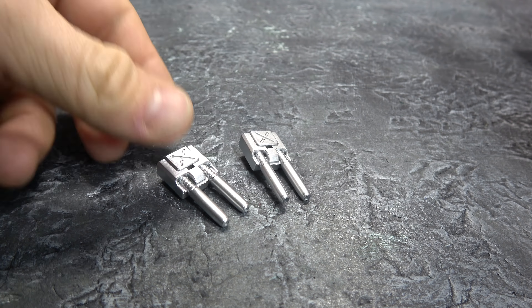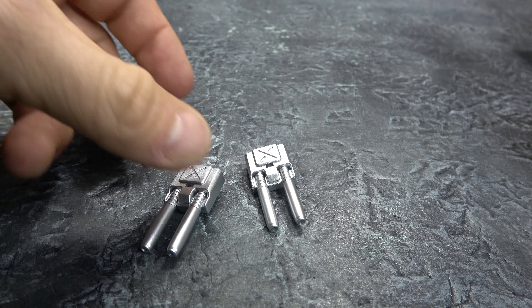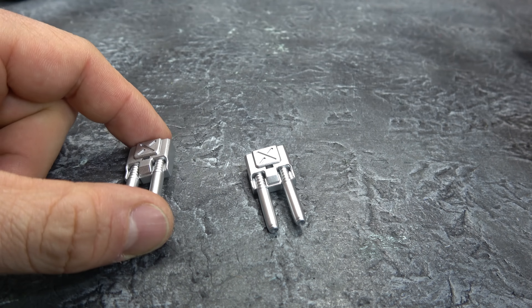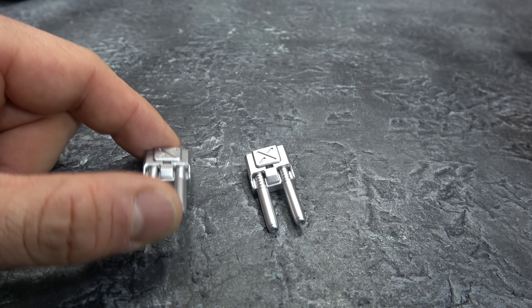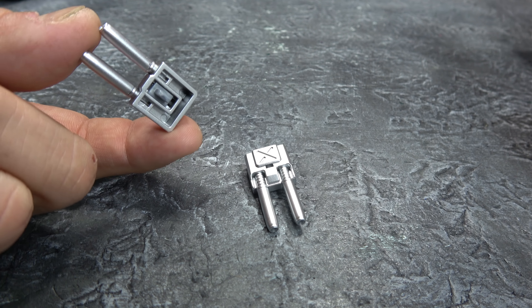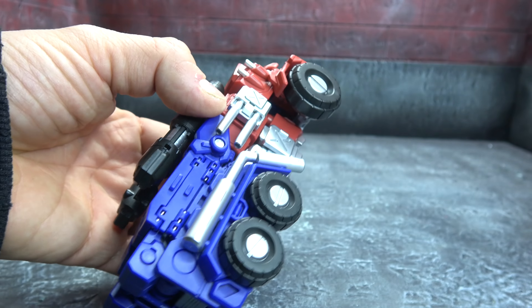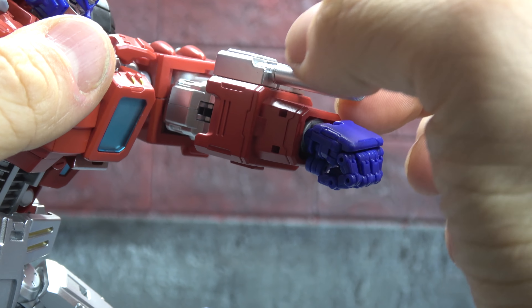You get two additional weapons — silver cannons, sculpted nicely enough. They love putting X's on stuff, like it was on their Road Buster and a few others, but painted silver top to bottom they look good enough. In vehicle mode you can take the tab and use the slot to peg them in as well. They tab into his forearm the same manner they tab into the truck mode.